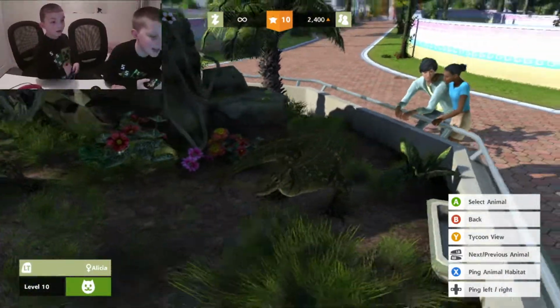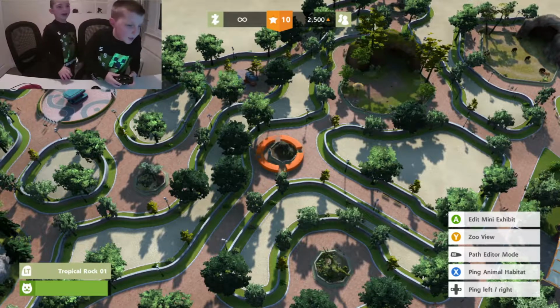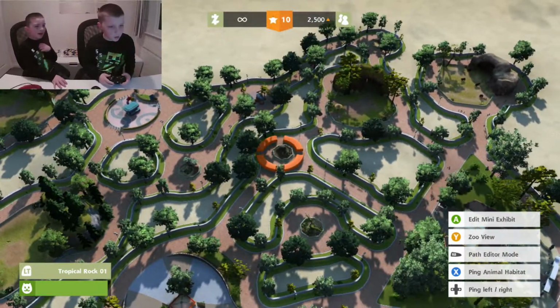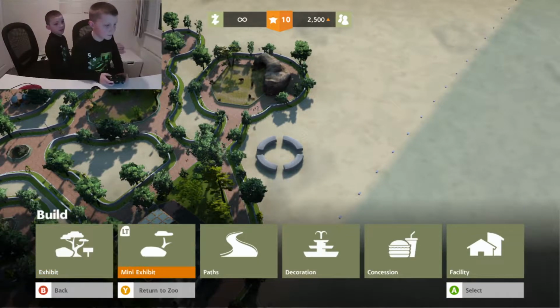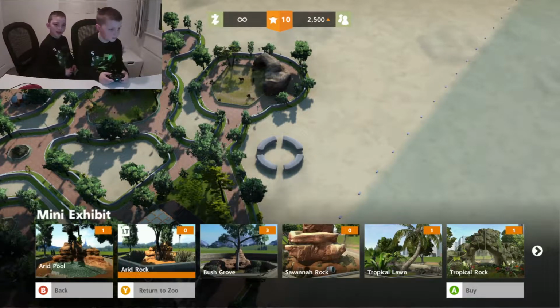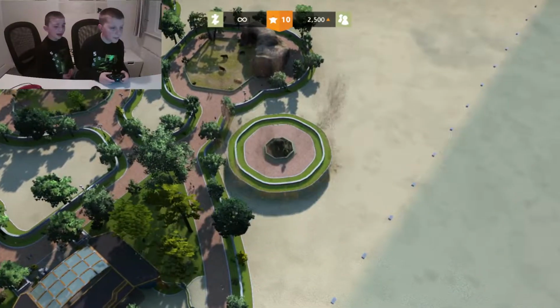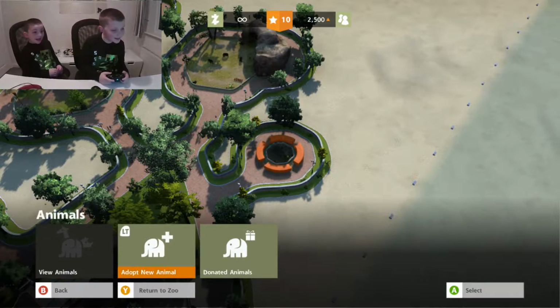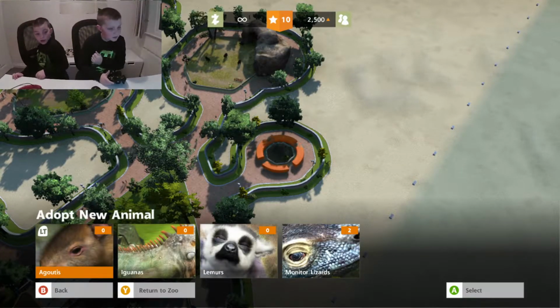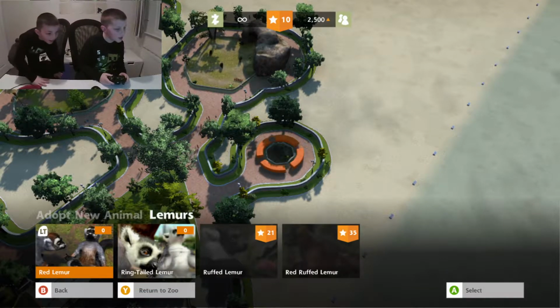Oh no, lizards! Hello, you big old lizards. You know what the oldest lizard is? Turtles. You know why? I heard that they can be alive for 130 years. Oh my goodness, that's like 9,000,000 days. Lemurs. Let's go for a red lemur.